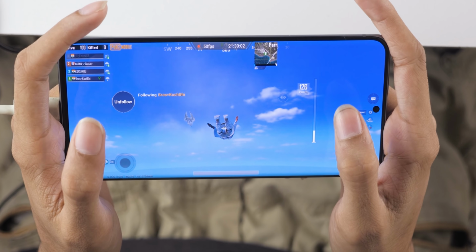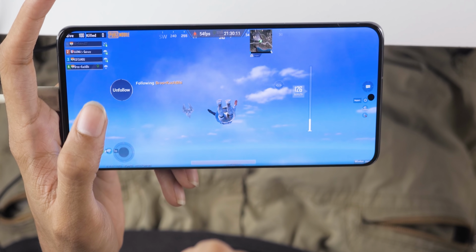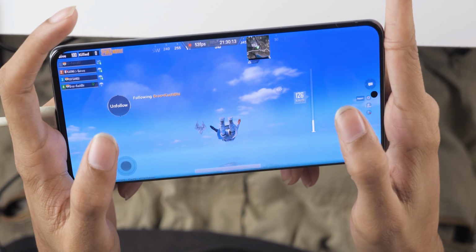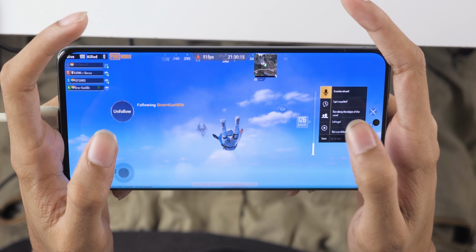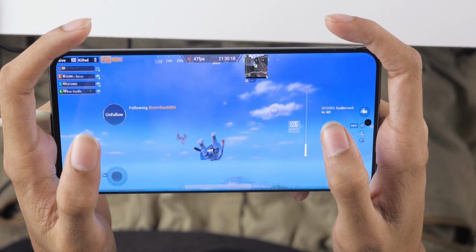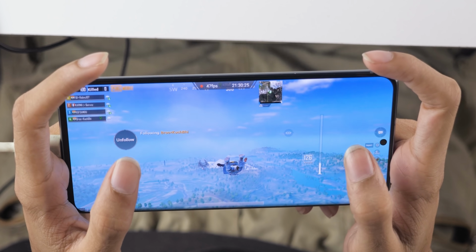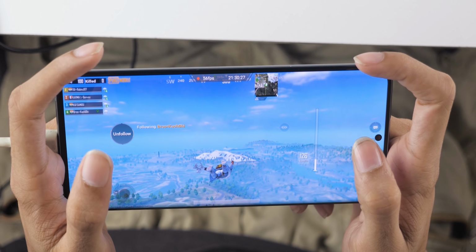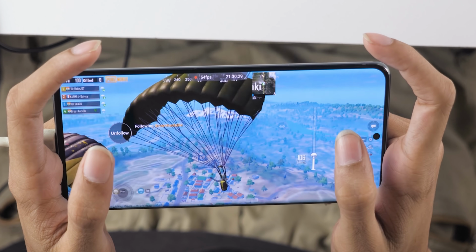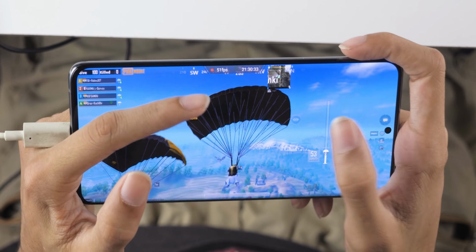The device comes with Exynos 990 processor in India and not Snapdragon 865 processor. The variant which we have is a 8GB RAM variant, so performance should be fine. We are expecting the performance to be great considering this is the alternative to Snapdragon 865 processor, and considering how good Snapdragon 865 performed on the Realme X50 Pro, which is available for around 38,000 rupees, we are expecting similar performance with Exynos 990. This is the variant which Samsung launched in India.